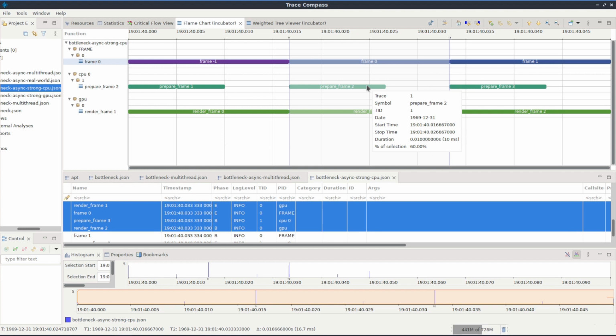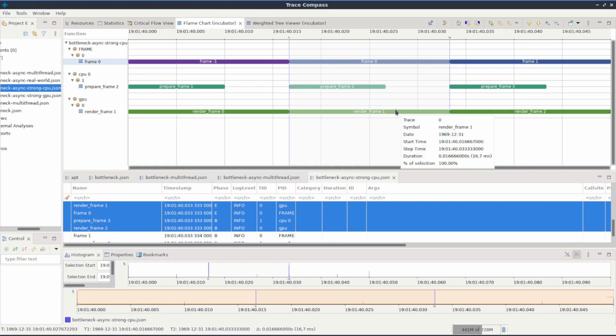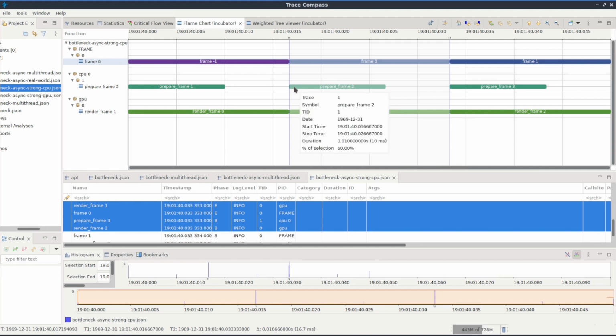People will look at their CPU utilization, and they'll say that their CPU is 60% utilized, or their GPU is 60% utilized. This is an aggregation. Your CPU is either working or it's not. Your GPU is either working or it's not. When you see 60%, it means that over that time period, it spent 60% of its time working.